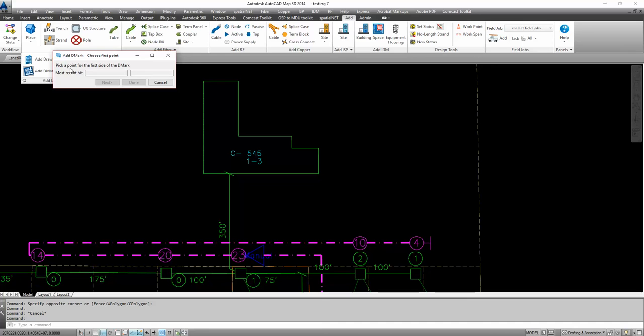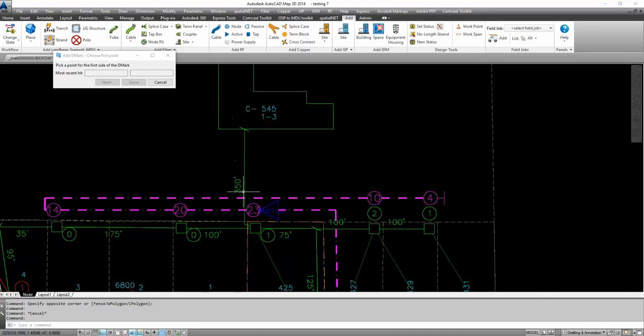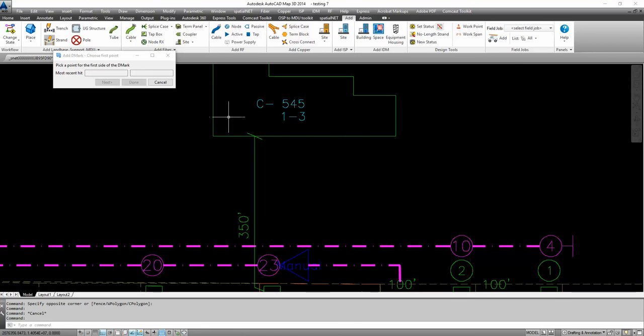Okay, so pick a point for the first side of the demarc, which is going to be your outside drawing. So click on the map once to highlight the map, and then you kind of want to pick the spot where your RF cable is going to go into the structure. Here, I'm going to follow along this conduit and come up this way. So I'm going to place mine right about here. Okay, there is the X and Y coordinates. Even though you don't see anything on the map yet, it has selected it.